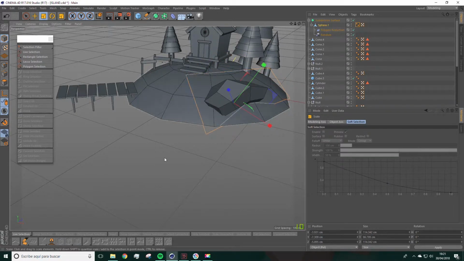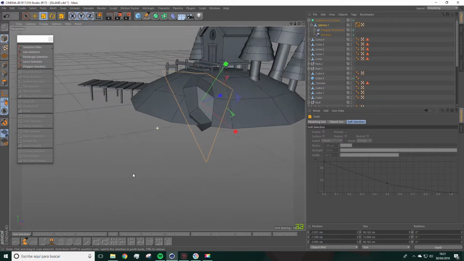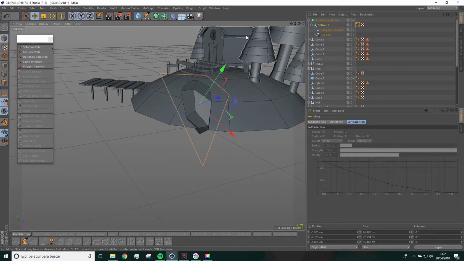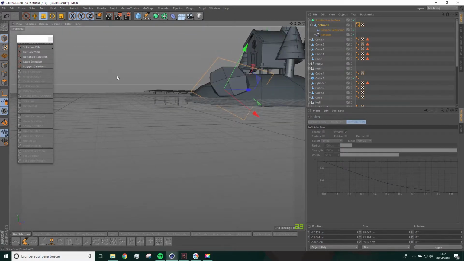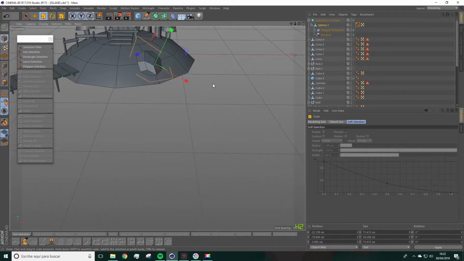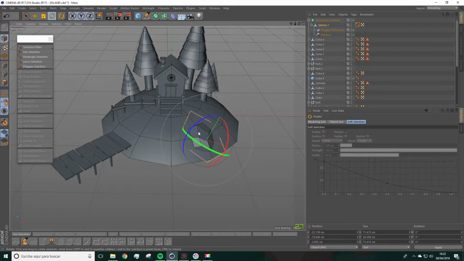If you pay attention, you'll see that after making the sphere smaller, the shape also changes. But we're going to fix it later. Don't forget that we want our rocks to be random, so it's not a problem at all.